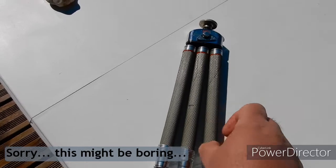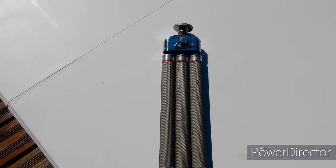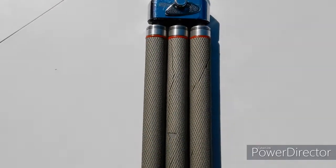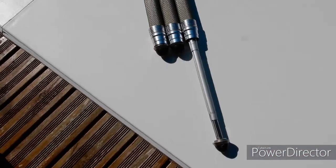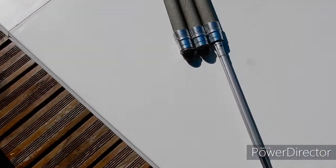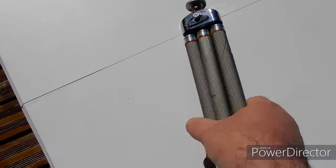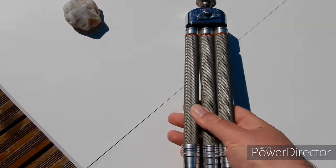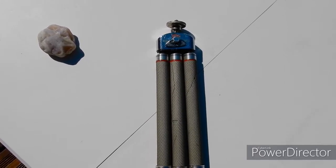A bit of bonus footage for you — this is what I've been using as a gimbal, basically holding it like this. It obviously doesn't help with stability but it helps me get a good angle on the camera. This is a tripod that was owned by my granddad; it extends out quite a way — probably about three times as long. It dates from the 1950s, I think. It's a Billora — something of a family heirloom that I keep using for my various pictures. So there you go, a bit of bonus footage of the gimbal-stroke-tripod.